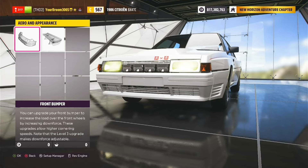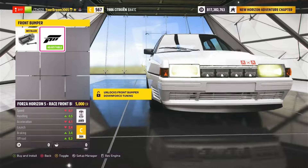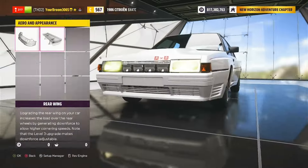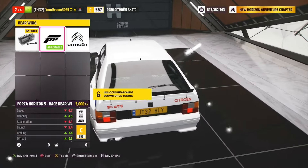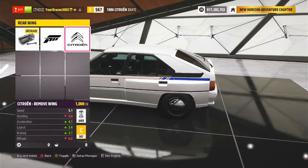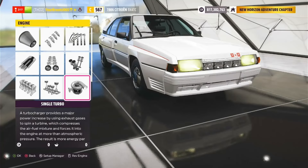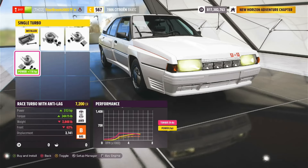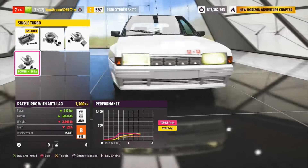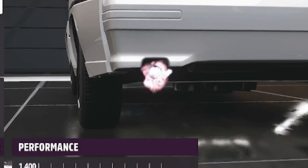Now this thing was Citroën's rally car of the 1980s, so I'm hoping for something pretty good. But instead we've got ourselves a tiny little chin spoiler, and what looks like just a tiny little piece of plastic, or the option to take the rear wing off entirely. But a cool little thing about this is, even though it's back in the 80s, this thing came stock turbocharged. And upgrading the stock turbo would give us 313 brake horsepower. And if we go over to the back, we'll see we can also go ahead and put some flames on it.